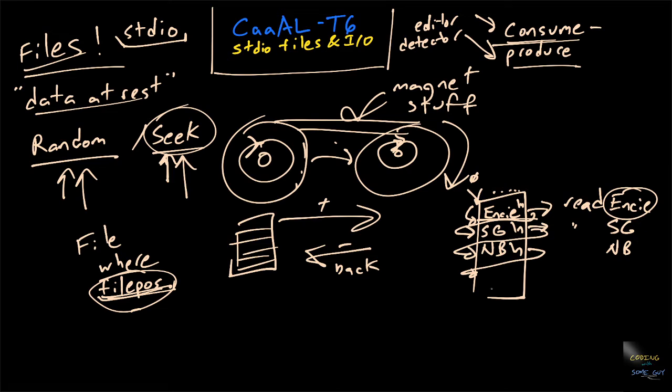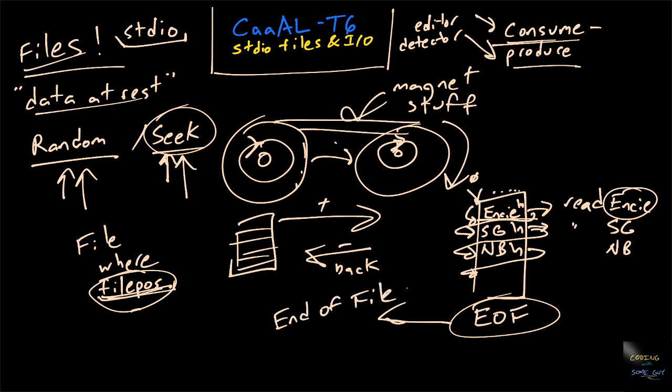At the end of every file, we have a magic marker, and we call that magic marker EOF. It's probably something you didn't see in Python, because Python just does it for you. Python very much has this notion of EOF, but it just magically handles it for you most of the time. What is EOF? This is the end of file. And bad things happen when you seek past it.